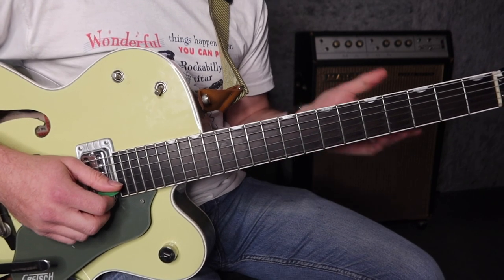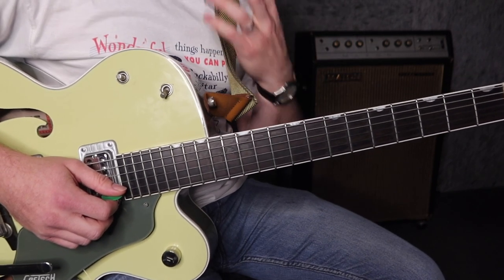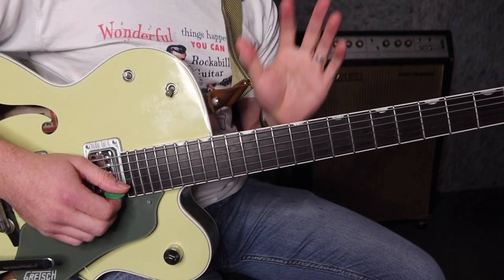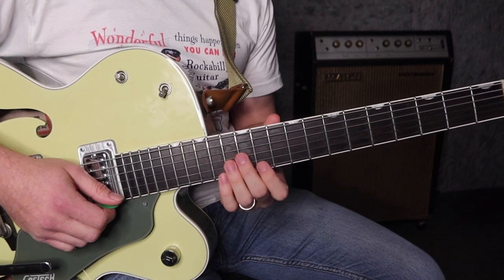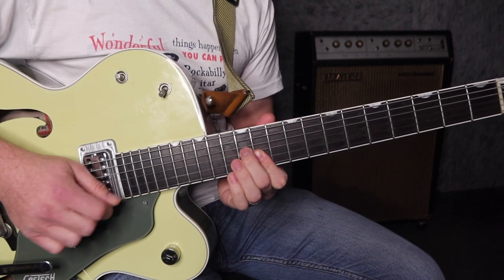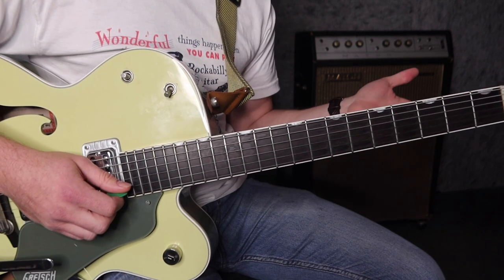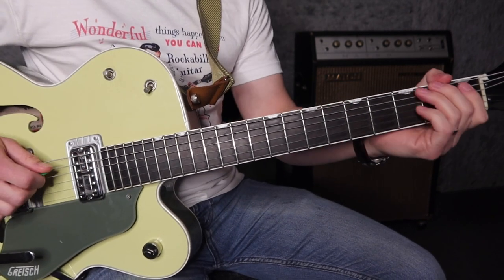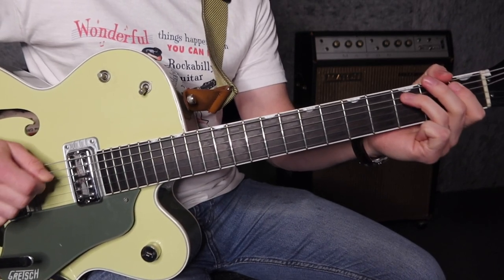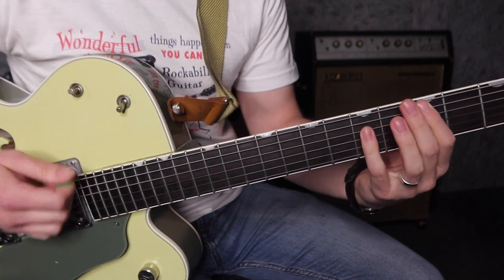So it's simple stuff used extremely effectively, really, really well. I love that kind of playing. It's just all taste and no filler. All killer, no filler, as they say. Then it repeats that one last time, so it does it twice, and it does it a third time, but it goes... So it's... And that's it. And then it does the riff from the beginning, but finishes on a power chord, 3 and 5.